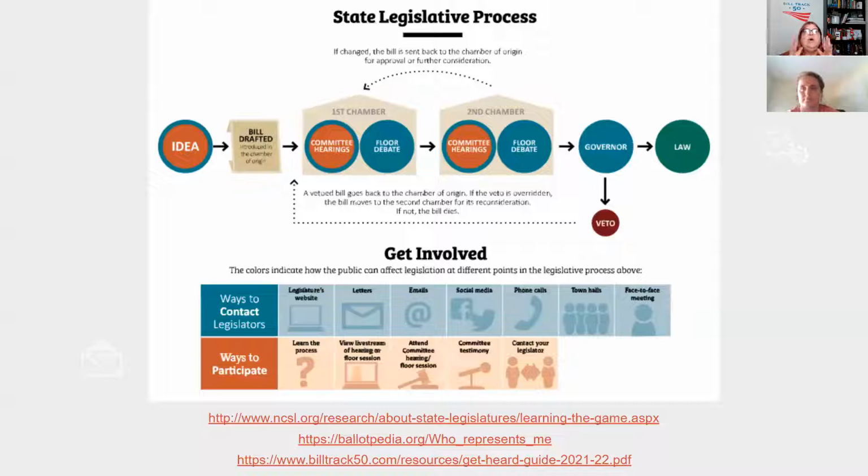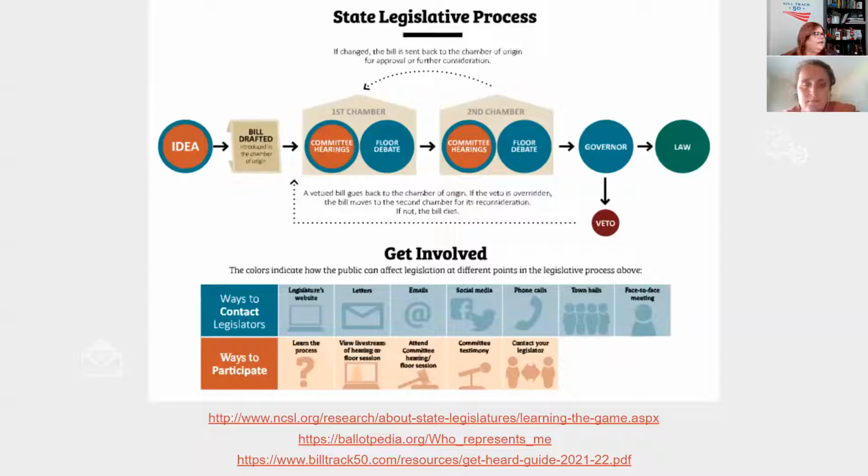Sometimes it takes a very long time, or it never gets picked up. So some states require all bills get sent to committee. Some states require all bills actually be heard in committee. A lot of states don't. And so some bills just never get sent to committee, which means they're never going to pass. But once it's gotten through the first chamber, usually the second chamber will be respectful enough, I'm speaking of states, not of Congress, to pick it up at least and talk about it. Not so true in Congress. Right now, when they're under one party, then that happens. In other circumstances, it can often happen that it never gets picked up.